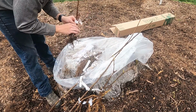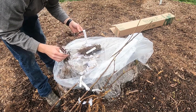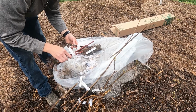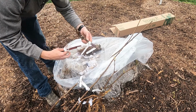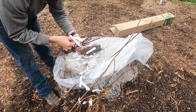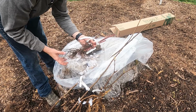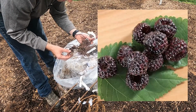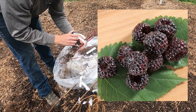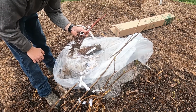And finally, last but not least, we have raspberries. So I ordered two types of raspberries. This one is the Heritage Red Raspberry, and it comes in a bundle of 3. And this is the Allen Black Raspberry, which is pretty cool. It looks like a blackberry, but it's really a raspberry. I saw some pictures of it. I've never had either of these before, so it's gonna be a surprise how they taste. But they have phenomenal reviews, and I love raspberries, so they should be pretty good.